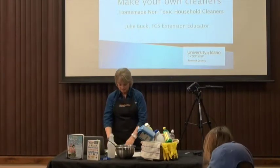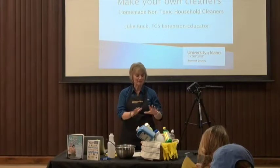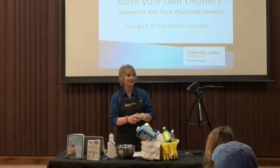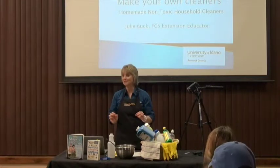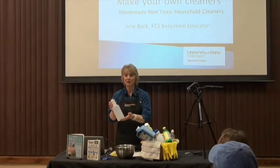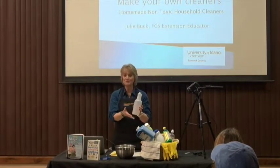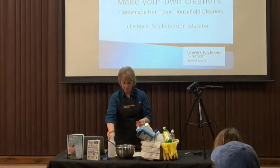My handout is the yellow handout. Cleaning products can be made very inexpensively at home. In fact, most everything in my basket that I can make cleaning products with, I already had at home. There should be safety guidelines with any homemade cleaners, and that's a real big concern right now. If you use your own container, there's no labeling on it, whereas if you bought it in the store, you'd have lots of labeling and safety information. You'll want to make sure your container has only been used and will only be used for cleaners, and that you put a label on it — you should date it and put the ingredients on it.